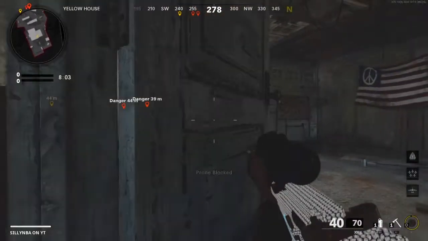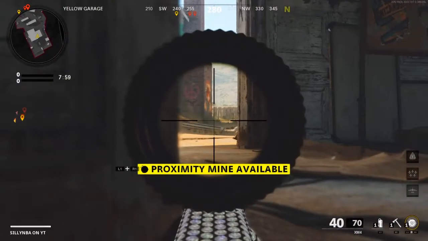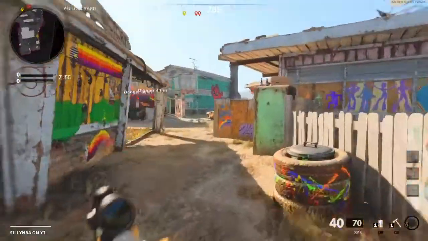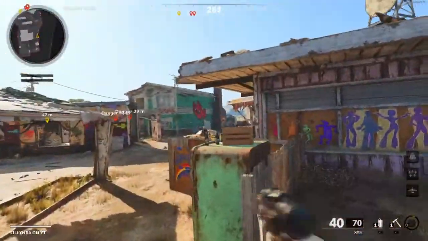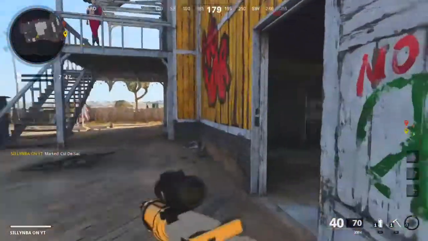Right here as well. And another good one is if you lay down right here and just put your back in. It's nearly impossible unless they have Proximity deployed, thermal or anything.